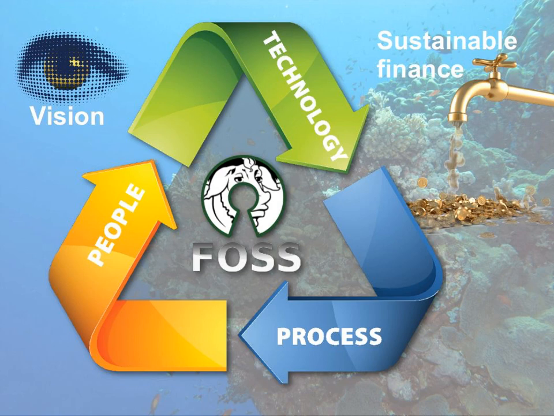One is the vision. An organization that doesn't have a vision is not going to implement free and open source software or anything else for that matter. And there are elements that relate to that vision, and also sustainable finance. Nothing can be implemented in an organization if it isn't sustainably financed. It doesn't mean that you necessarily have to spend money, but you have to find a way to create the financial milieu within which the technology operates.